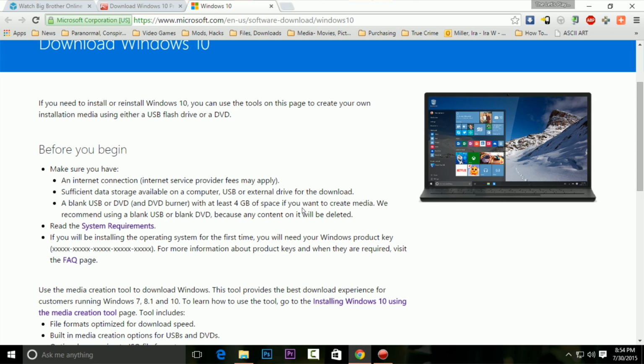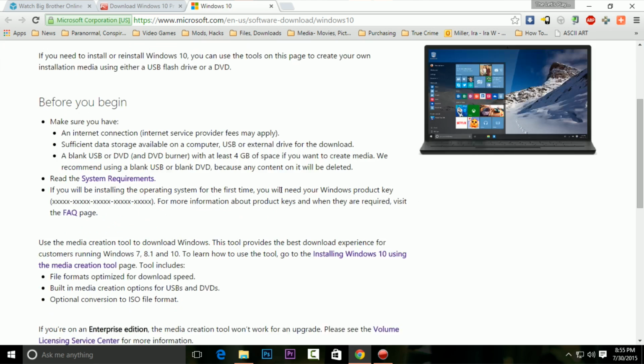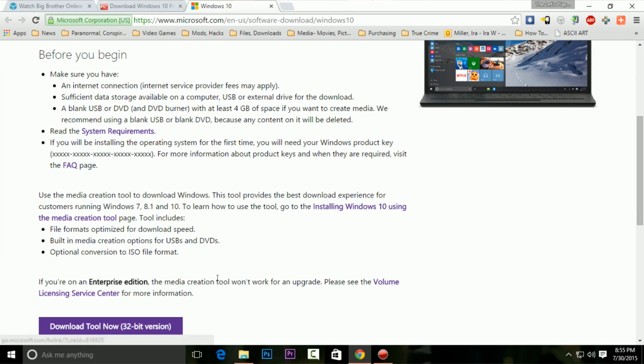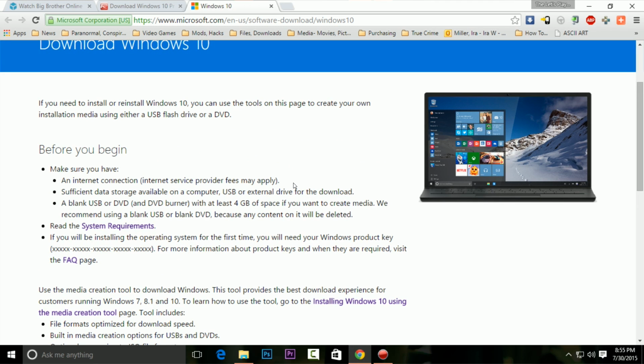Anyways, what I did is I reformatted my tablet so that it's completely restored. Once it had booted up, and I did just the bare minimum to get it set up again, I had about 13 gigabytes of free storage space. Well, I downloaded the tool, installed it, ran it, and then I downloaded Windows 10. Basically, I just allowed the tool to do its own thing. I allowed it to select which apps to port over and all that good stuff, and it worked beautifully. The entire process took about 30 minutes to install.